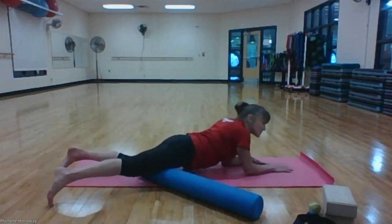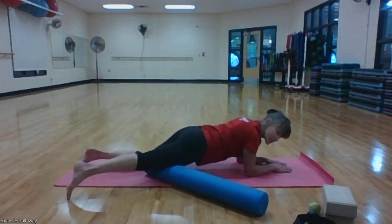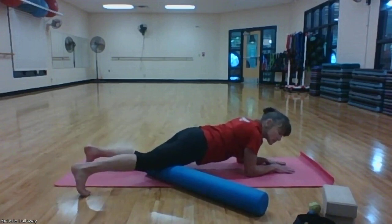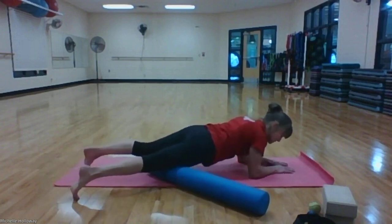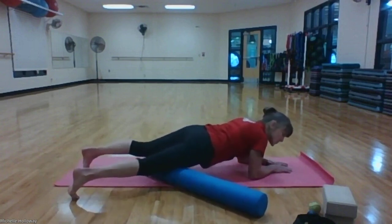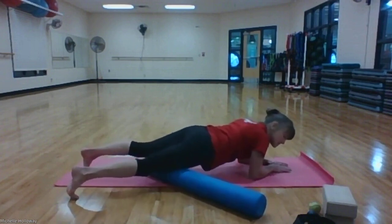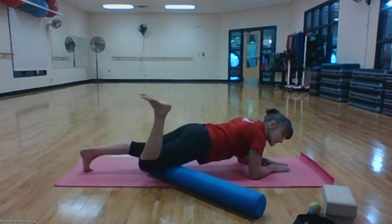We take our thigh to the floor. I want you to walk yourself up a little bit so we're closer to the knee now. Curl the toes under, we lift and we roll. We pause and you're going to drag your flesh left to right. Pause, bend the knee and extend.